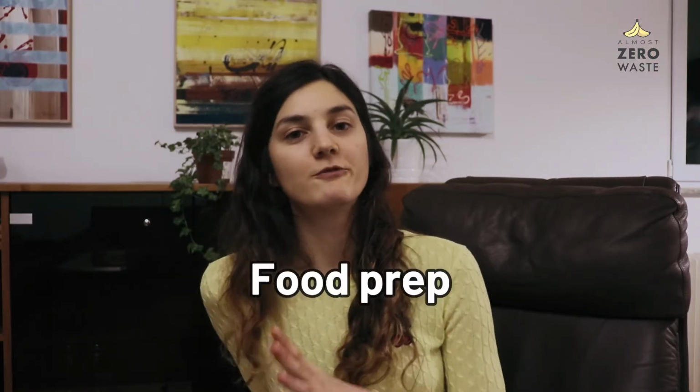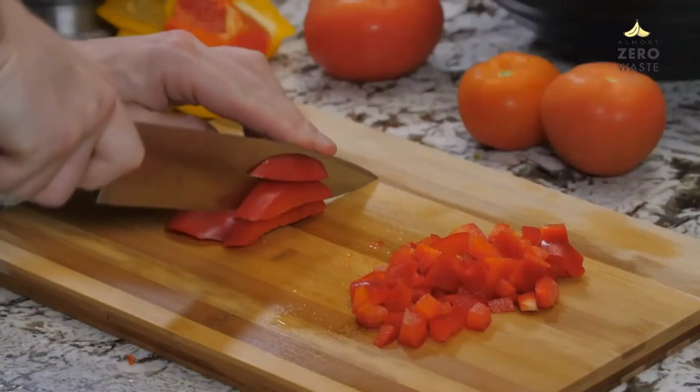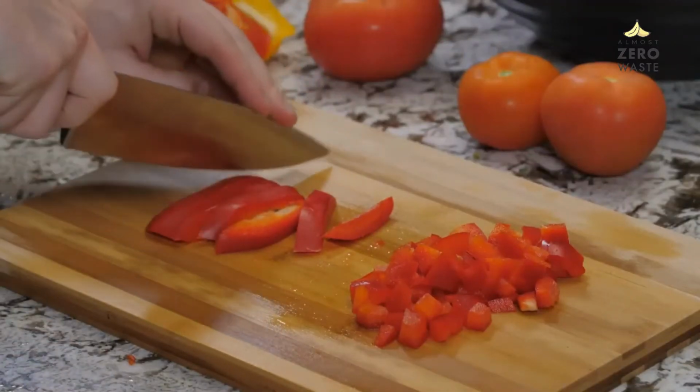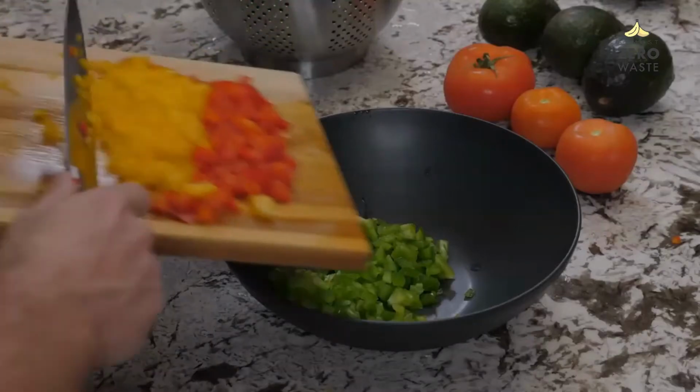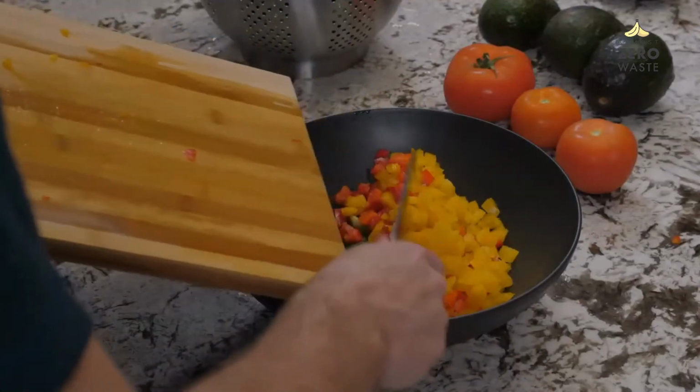Number 5 is food prep. All you need here is just maybe to prepare a lunch in advance, or one single meal, because first it's gonna reduce your spending on buying food and snacks outside, and also it's gonna reduce a lot of packaging waste, because almost everything from the shop is wrapped in plastic or comes with some sort of packaging. So instead of creating more and more waste and spending more money on food, you can simply prepare your lunch at home and then bring it to work or school. That's gonna save you money and you won't create any waste.